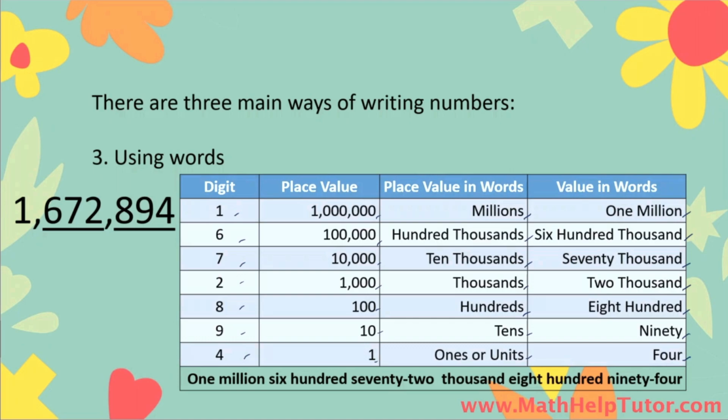Just be sure to organize the number in sections called periods, or in groups of 3 digits beginning from the ones place. So this is a period, this is a period, and this is a period. So one period in a number is composed of 3 digits beginning from the ones place. And after 3 digits, we have another period, which begins at the thousands place, and so on.